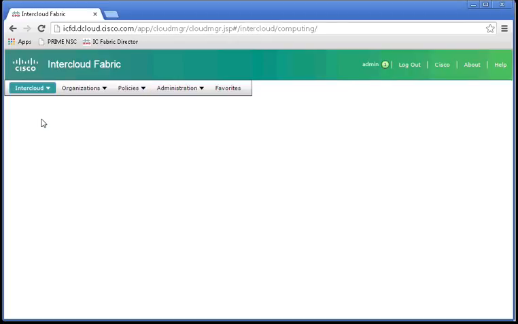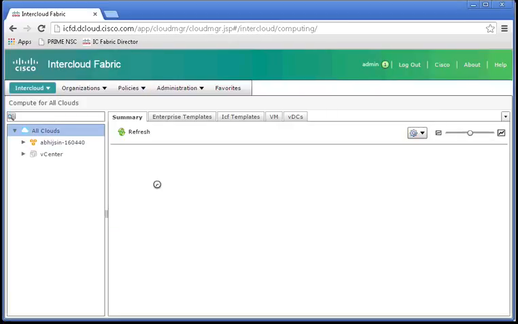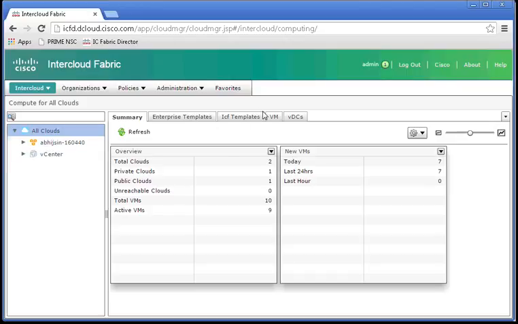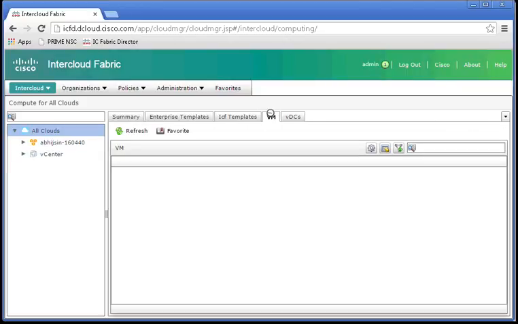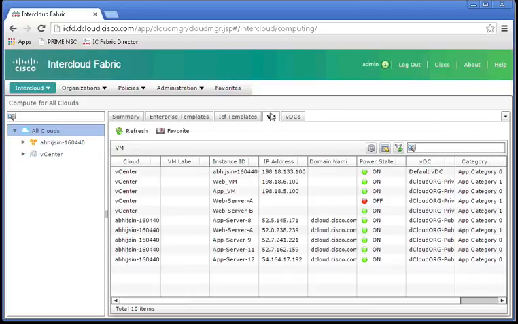And these app categories can then be called and used both by the private cloud virtual machines as well as the public cloud virtual machines. So the network and the security that you have defined in your private cloud can now extend all the way into the public cloud.